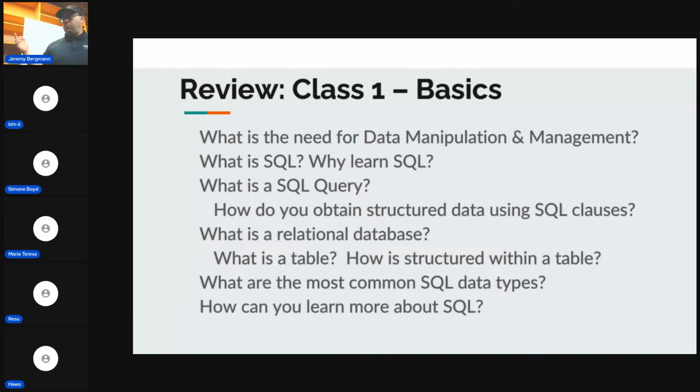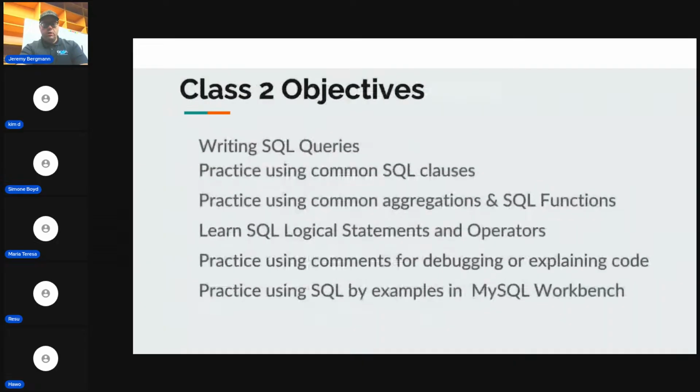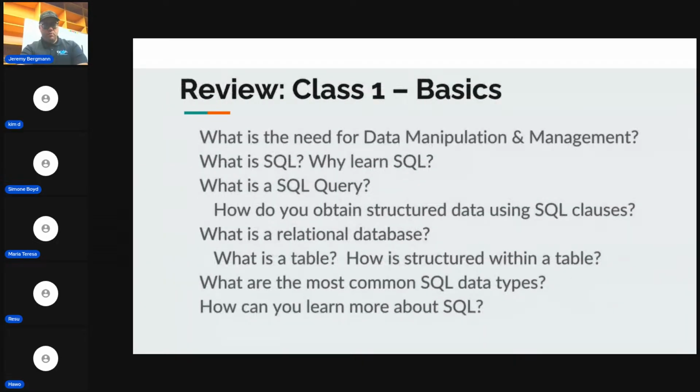And then what are things like a table? How are they structured? How do they store data? What type of data can you store in them? And then where can you learn more about SQL? All sorts of resources. No matter what type of learner you are, if you're a doer, if you're visual, there are all sorts of online examples, online videos. I'm personally a big fan of large language models and AI. If I get stuck or I don't even know where to start sometimes, just asking it questions and using it as my partner or aid in learning or helping me solve problems is big. So tons of resources out there for you.